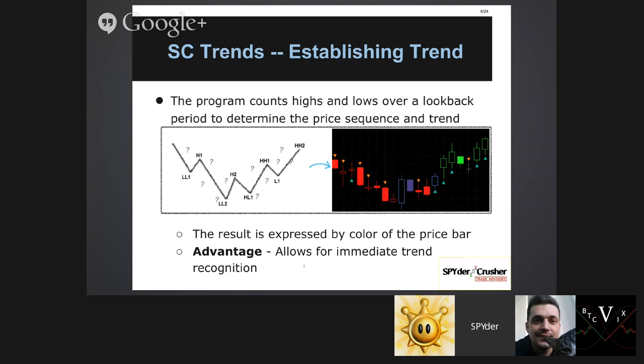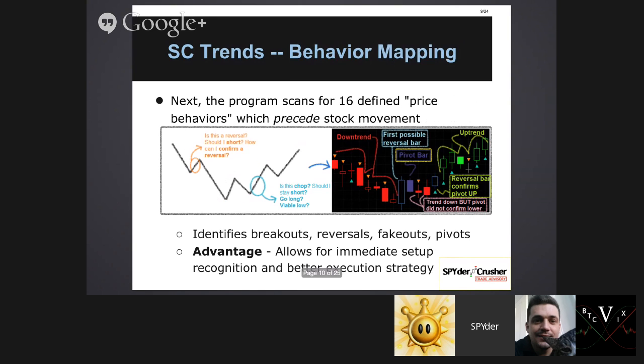So let's get off that, because math is going to put everyone to sleep. Let's just say the basis for what the program is doing is we're trying to avoid the pitfalls of a merely descriptive statistic, and we're trying to avoid curve fitting. When we look at these price fingerprints, we have 16 different behaviors which precede stock movement, which are built into the algorithm. So don't bother getting too much into this; it's for if you're staring at a monitor for a PowerPoint.